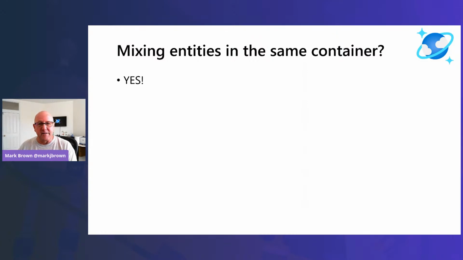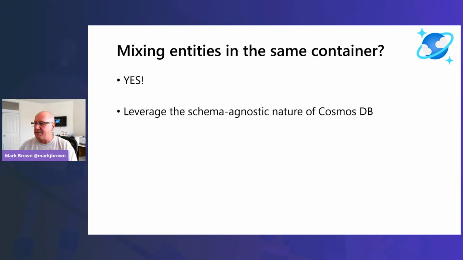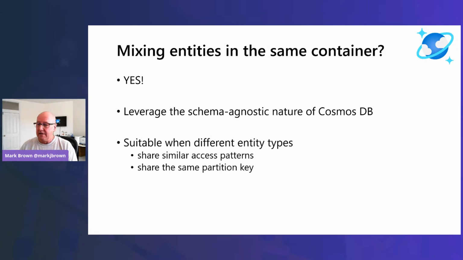Not only is this technically possible in a database like Cosmos DB, this is actually a best practice for this type of database. Cosmos is schema agnostic, right? It's a NoSQL database, so it does not enforce schema at the database level. So this is something that's totally supported. And it's also quite suitable when data shares similar access patterns and, of course, shares the partition key. And that's true here as well.